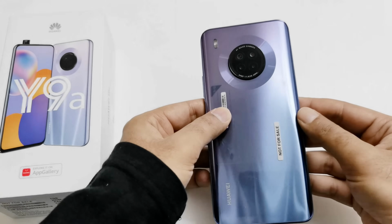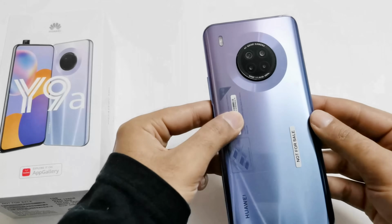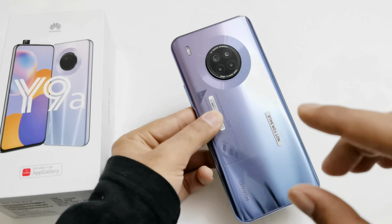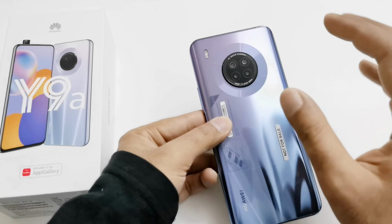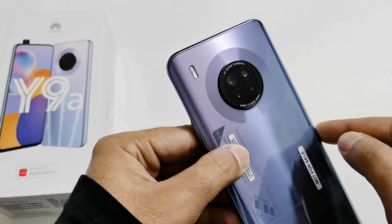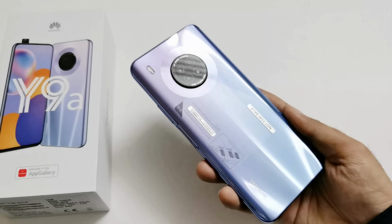And now talking about the back, this is really beautiful. As you can see, we got the space silver variant and the reflection of the light is quite nice. The most important thing about the back panel of Y9a is that this is an exact copy of Huawei Mate 30 Pro. We got the same camera module, we got the same circular halo ring across the camera module. The placement of the LED flash is the same as well. So this is really nice that Huawei is bringing its flagship level design and build quality to a mid-range smartphone.